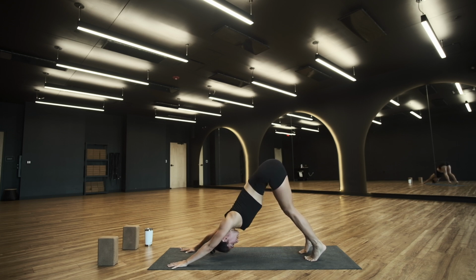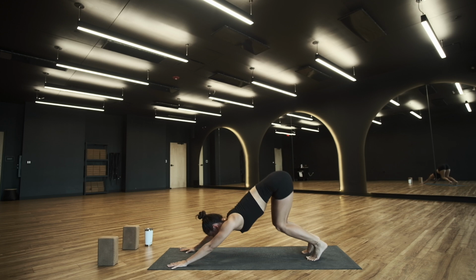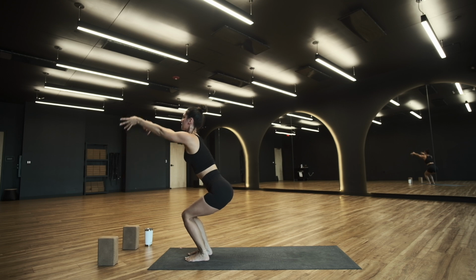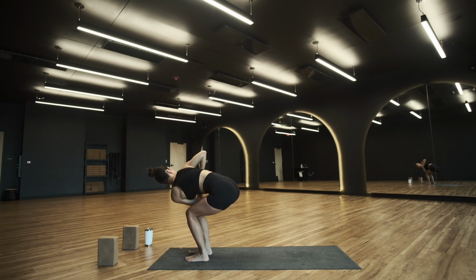And then we'll move into a little bit of some play, some side crow. Inhale, lift the heels. Exhale, bend the knees. Top of the mat, forward fold. Inhale for chair. Hips sit down, arms swing high. Exhale, twist right. Inhale, twist a little further, press the palms.